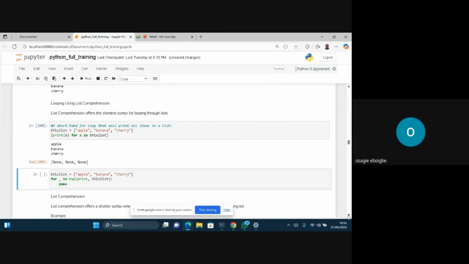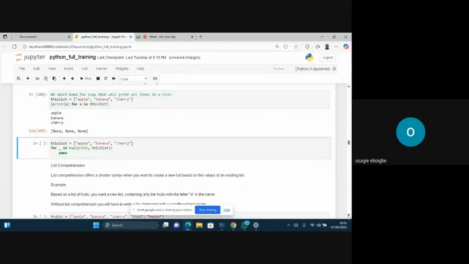We can also use what we call a map. A map is what we'll be talking about in order to run this, but that is not list comprehension. Normally this method is not the best, using a print statement inside here. We are not supposed to use a print statement inside.